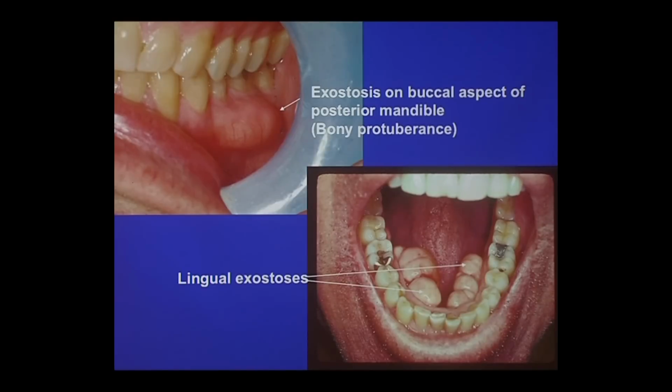So you know how if you ever scrape your knuckle, it takes a long time for the knuckle to heal. It's not like just having a clean cut, right? It's going to take a while because the tissue needs to kind of reepithelialize from the edges. Same thing happens on these exostoses. If you eat like a chip and you get some little ulcer there, it can actually take weeks to heal because it's like scraping your knuckles.